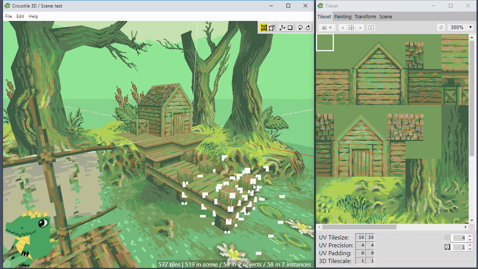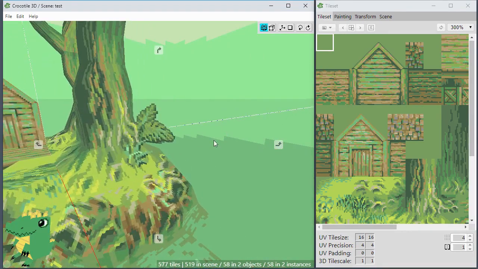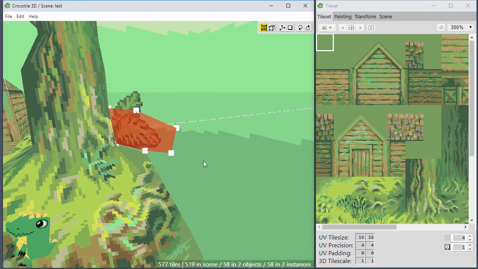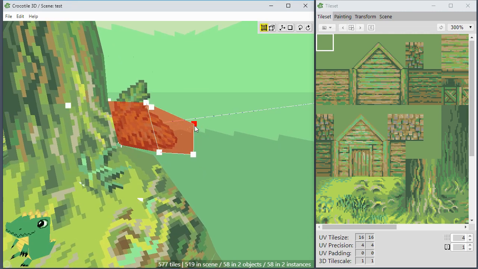So if we look over here, for example, we have a tile and another tile here. Now this tile has a vertex right here that's not overlapping any other vertices, and it also has one right here. But over here it shares a vertex or is overlapping another vertex of another tile.